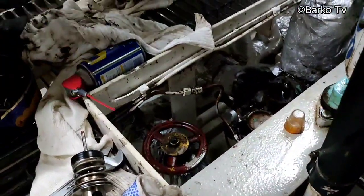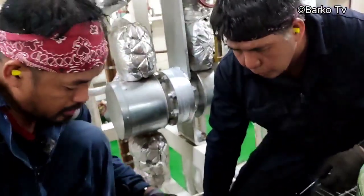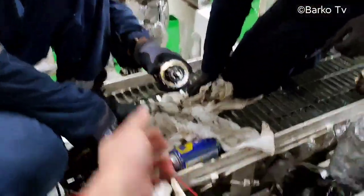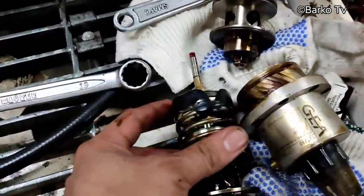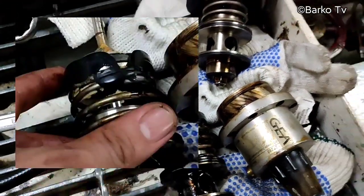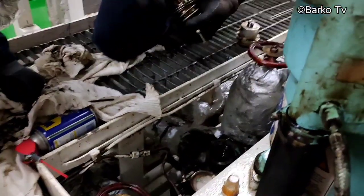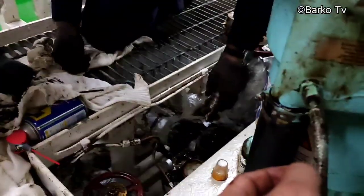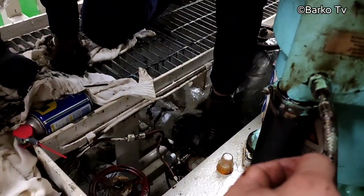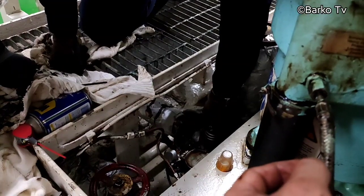If that part is broken, you can hear air leaking when you activate the main valve. It means our pilot valve is good, because it must be the pilot activating the main valve.